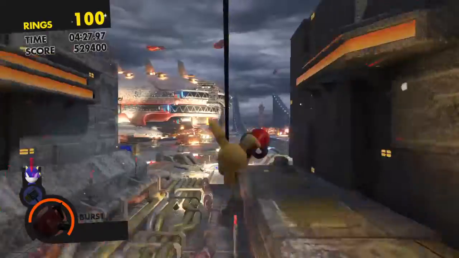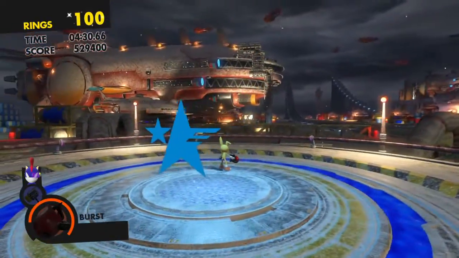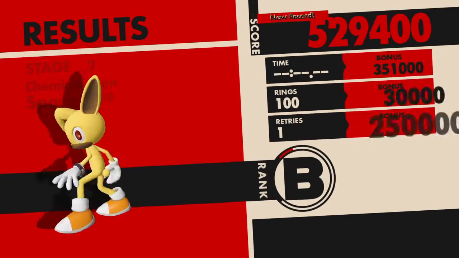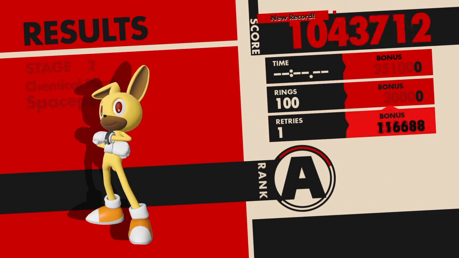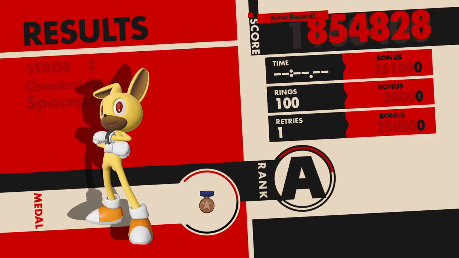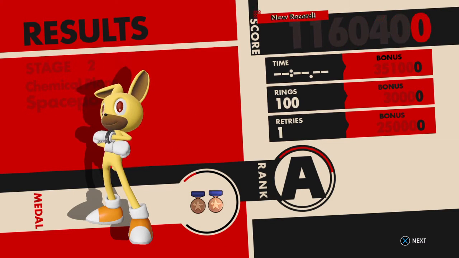Oh, we missed the shield. Well, that's what you get when you do blind walkthroughs. Bam! Alright, 8 rank. So we have a retry. So if we don't mess up, we have more points. Our ending rings give us more points and our time. And we get these medals. Sweet.